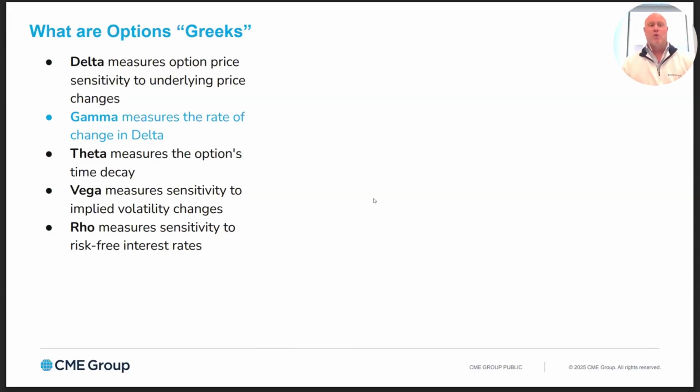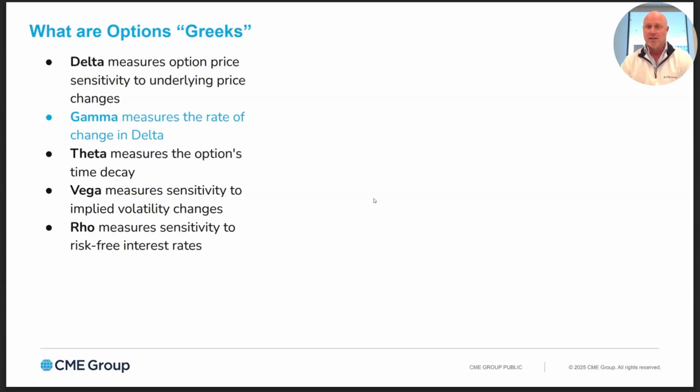Great, thanks. So let's get into theta, which measures how sensitive the value of an option is relative to time. Let's say you're long options because you've bought options, which gives you the option to buy or sell something at some time in the future. Just intuitively, would you rather have an option that had 1 day or an option that had 75 days? I think most people would say they'd rather have 75 days, because it's much more likely that the price is going to move for you in 75 days than in 1 day. That's the very simple way I think of theta: what's more valuable, an option that has no days or one that has a lot of days?